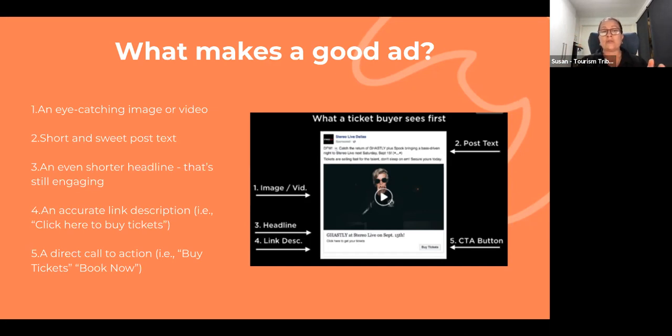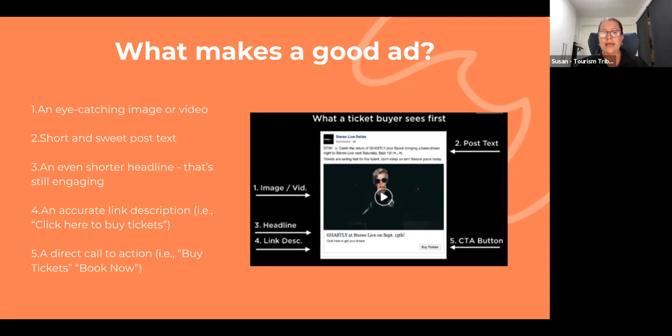Number 2 is your short and sweet post. So the text itself, the caption, the part at the top there. Again, very short, straight to the point, something that's going to grab their attention. The image or the video has done its job and made them stop. So now give them the crux of the information in the caption. Don't try and do a long-winded story or anything like that. Just give them exactly what they need to hear, keep it interesting, and then that's it. Because again, you've got to give them the opportunity to actually stop on the ad and read it if you want them to read it.